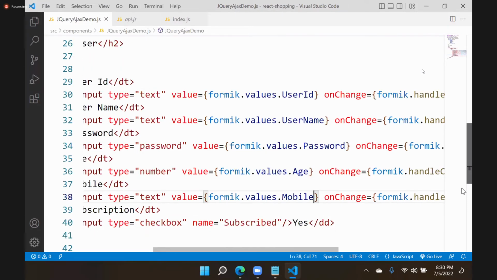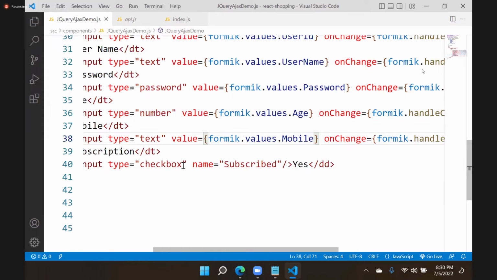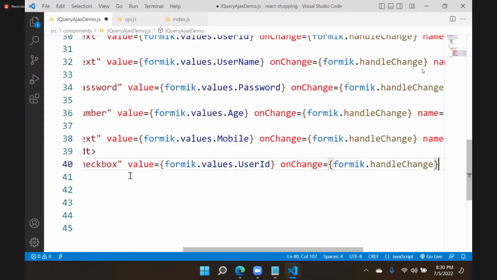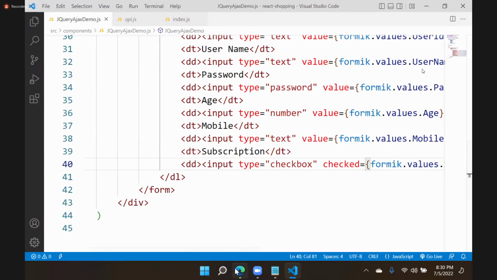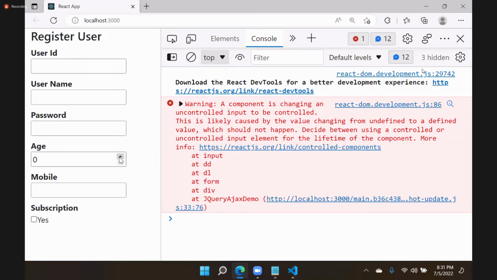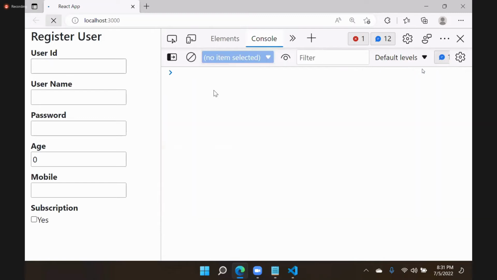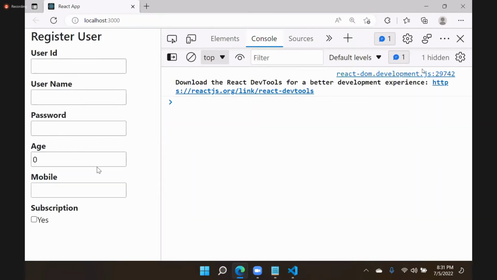And here we have subscribed. Actually, subscribed is used not with value, it is used with checked. We have to get the value from subscribed. That is the value we have to bind with the form. That is the combination we define here.